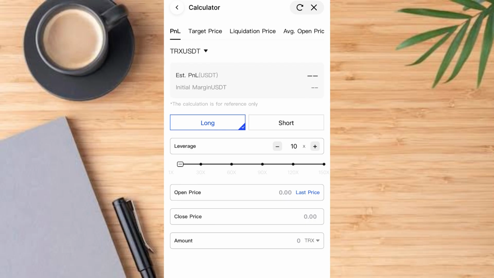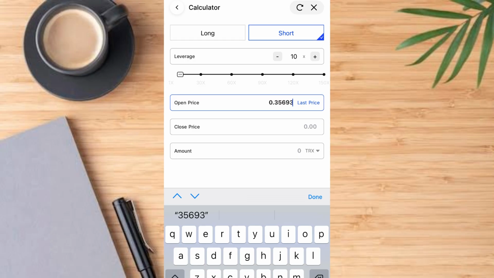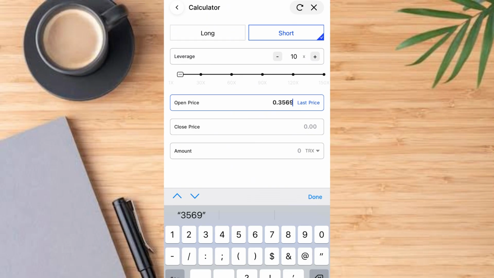So now here is how to calculate your expected earning from this platform. The first thing you have to set is your leverage, which is 10x. Then decide which position you want to take, and we are taking shorts. Then the open price, that is the price we are entering the market, is going to be the current price. So let's enter the market because we predict that the price is going to come down. We are going into the market when the price falls to this price.